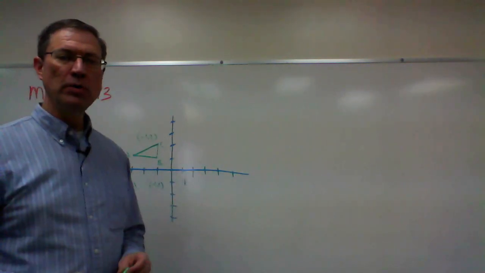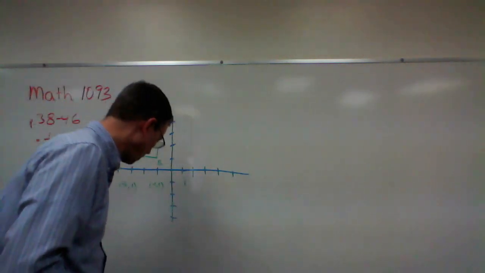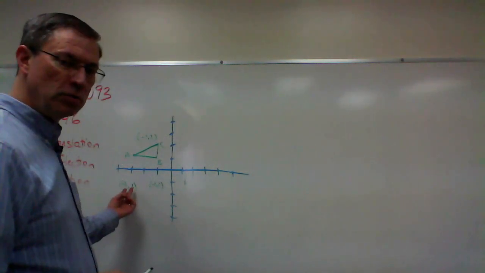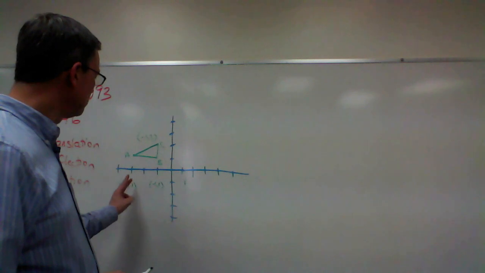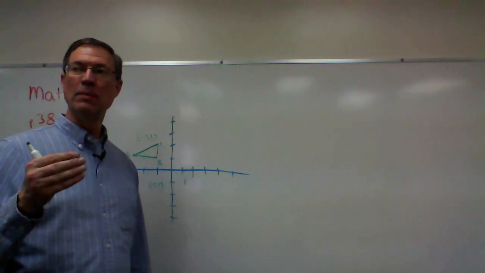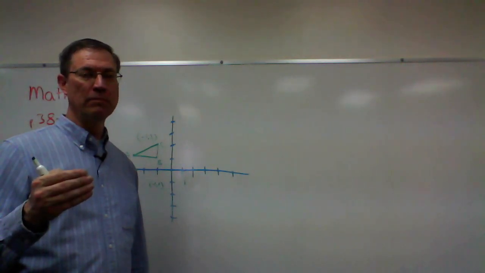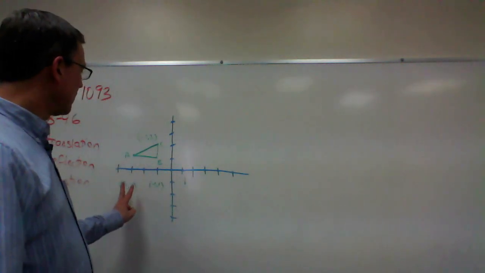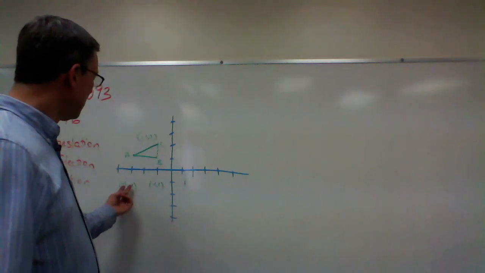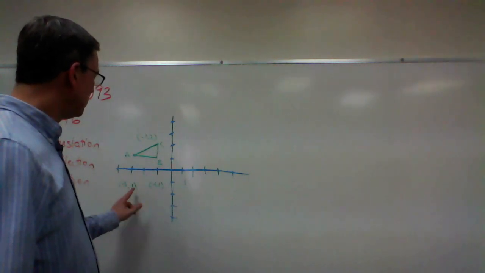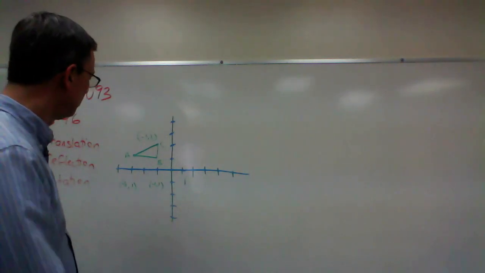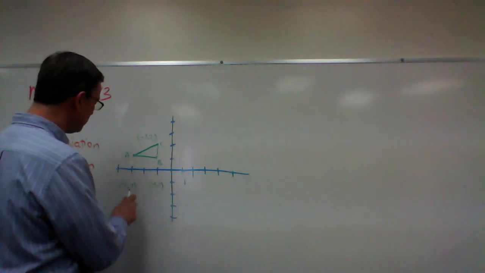So to do the rotation, the rule is: we're going to flip the two numbers, so the x becomes the y, the y becomes the x, and then the y value we multiply by negative one. So there's two steps. We come up with the new point by taking these and flipping them, and then changing the second one to its opposite. So this would become one, negative three, but I change the second one to be positive.